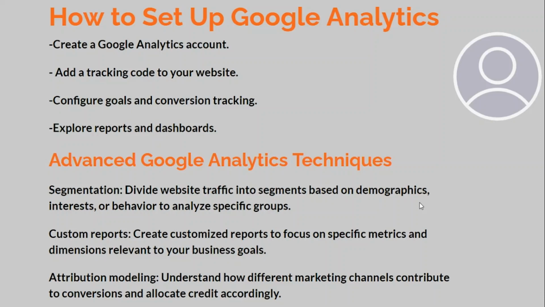Now, there are some techniques that you can use in using Google Analytics, and these techniques are obviously advanced. The first one we'll talk about is segmentation. Now, segmentation is a process where you divide your website traffic into different segments, and these segments are based on the demographics, their interests, the behavior, and also to analyze like the specific groups of people that you're tracking. This is a process I've talked about in like previous classes where demographics has to do with things like their age, their location, their address, their interest, all those kind of things like that.